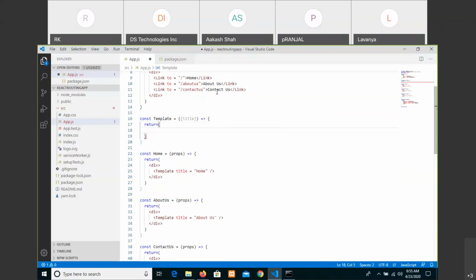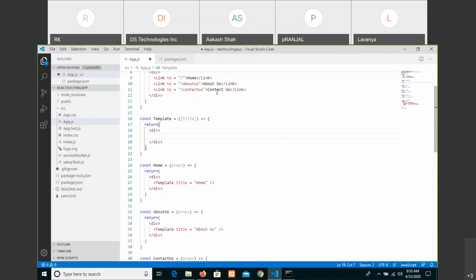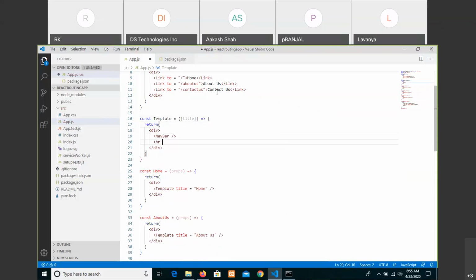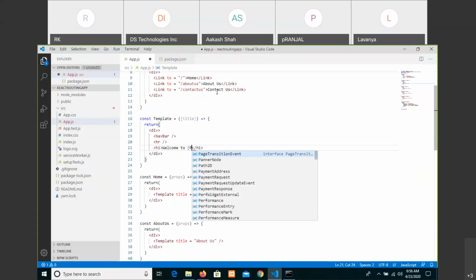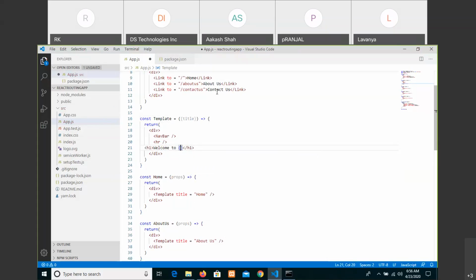In this return, write a div and give a call to nav bar, and make it something, h1, and then welcome to that particular page name. Of course we can say, opening closing curly braces of the title property, page.